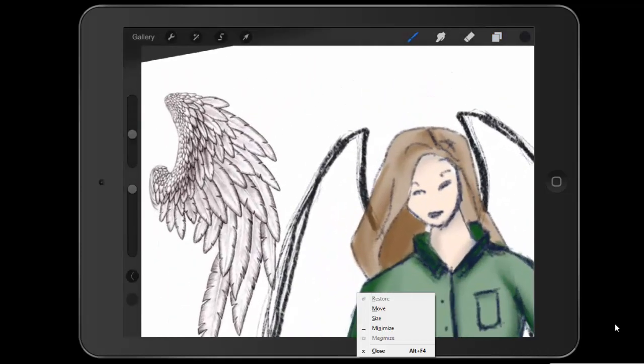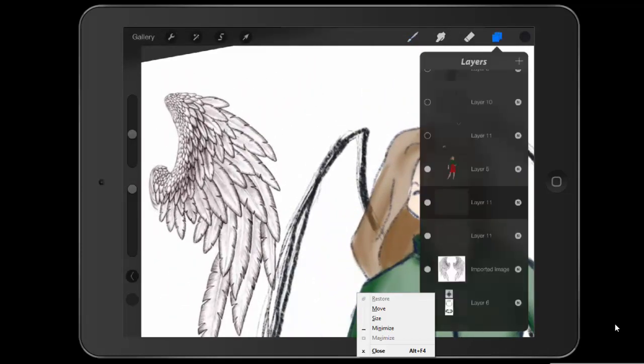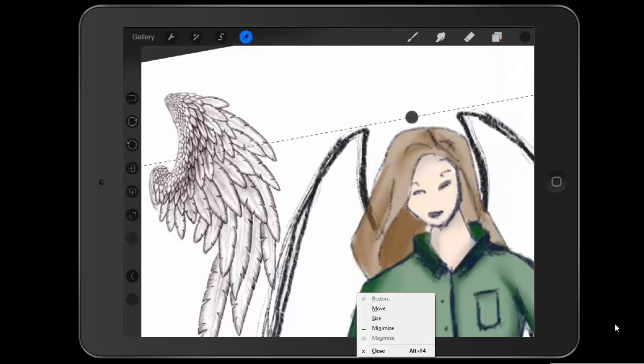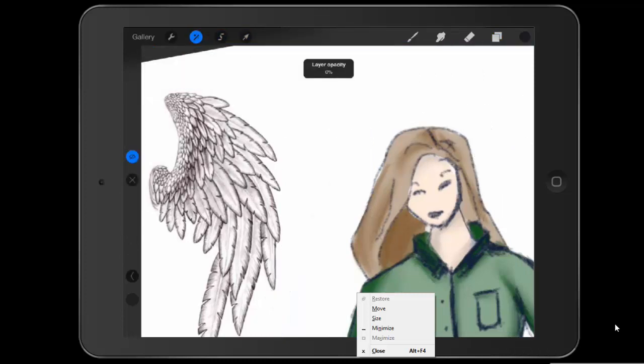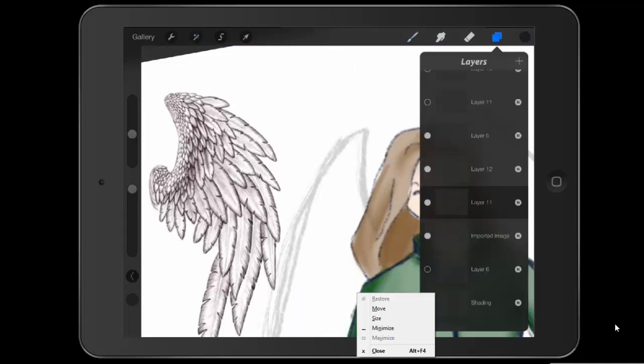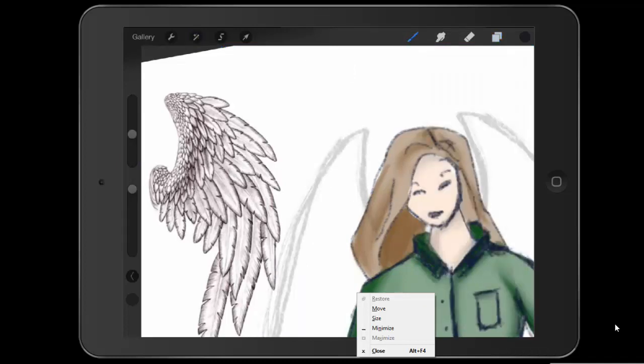And using that, I would combine these layers and create a new layer and take the opacity of this layer down, because like I said, I always like to have a quick sketch first. Then we jump back up to our layer 12.